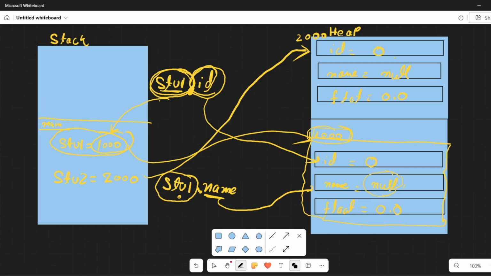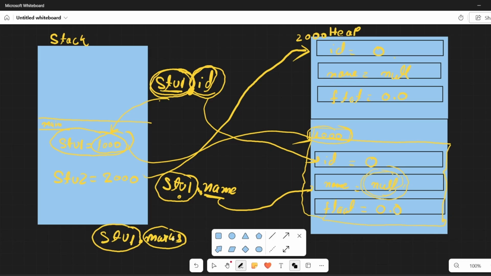Whatever value it has, print or get it. If you say stu1 dot marks, dot says go to this address and get the marks.